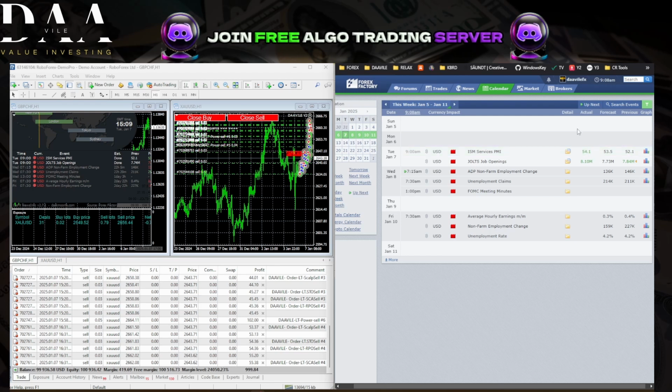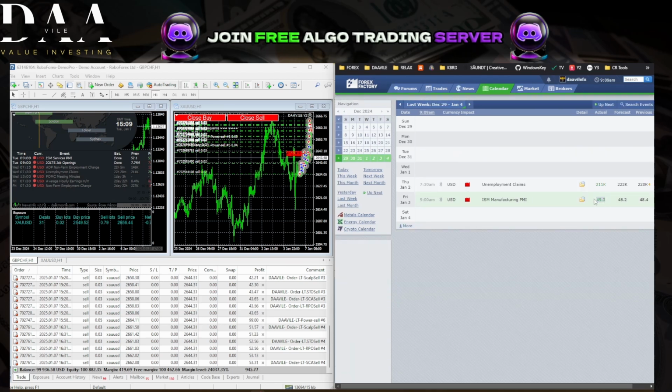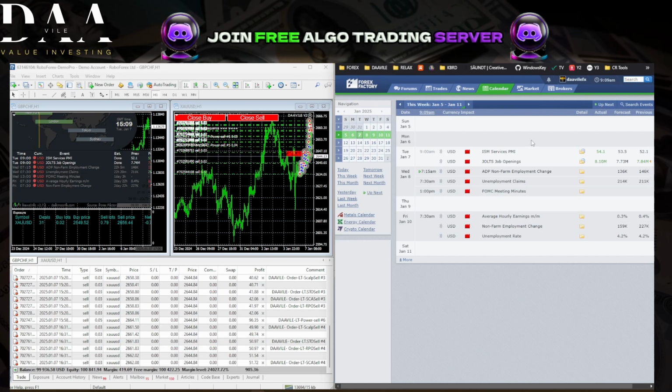And well, services also are touching above the 50s, and as you can see in manufacturing, we are near the expansion point, but in some we are already above the point of expansion. So this means that the economy is already recovering and showing signs of potential, even a potential comeback. We could say a comeback, that they will be stronger soon. So let's check in 6 more minutes if the news filter turns on the EA, because as you can see, auto trading is disabled. So if it turns on the EA, this is it.